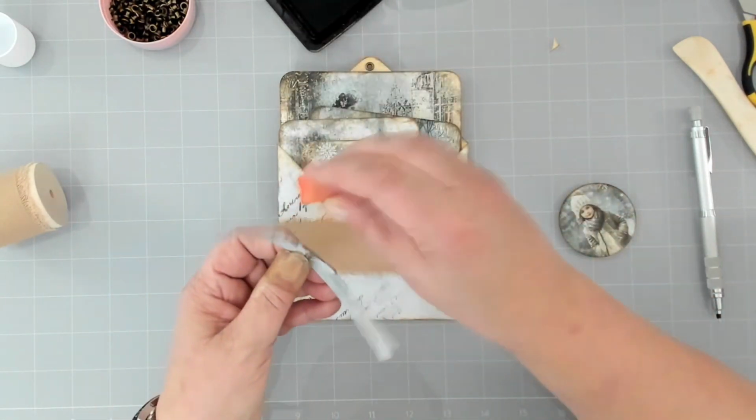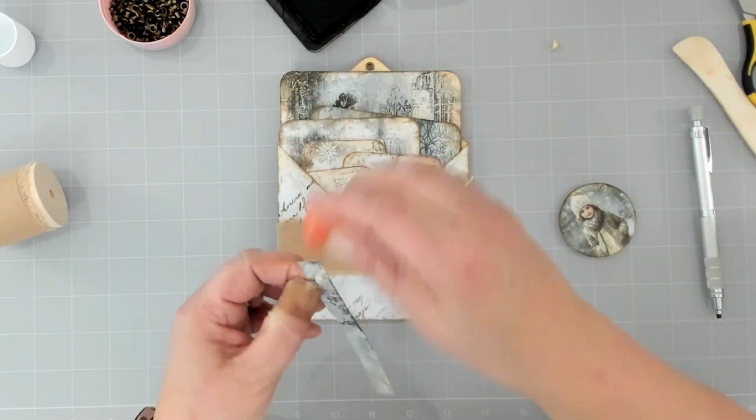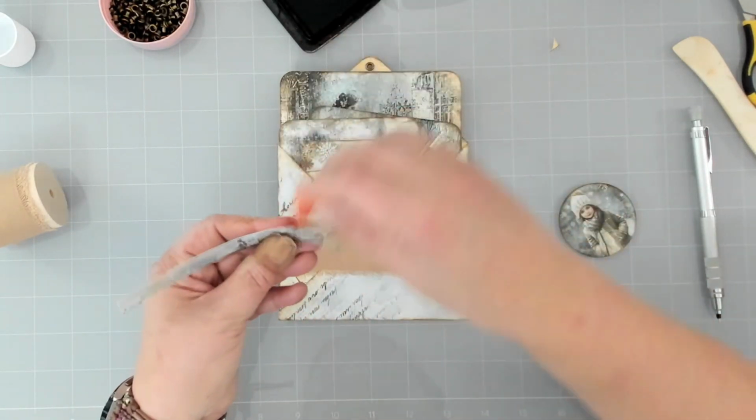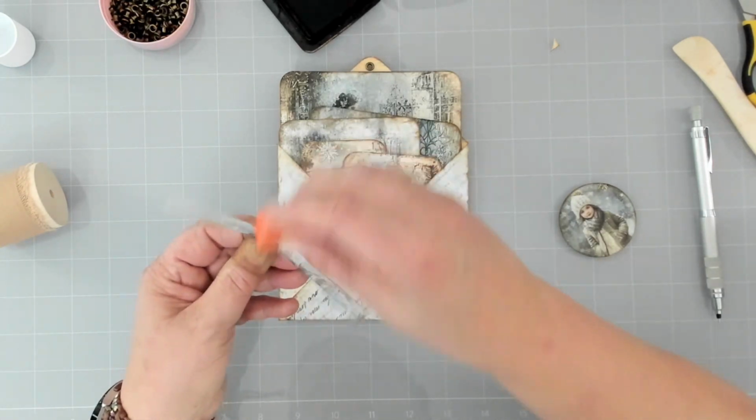So I'm going to ink this up as well, and I like bringing in some of that dark that I'm seeing back in some of the journal cards that we made, or that we're using.